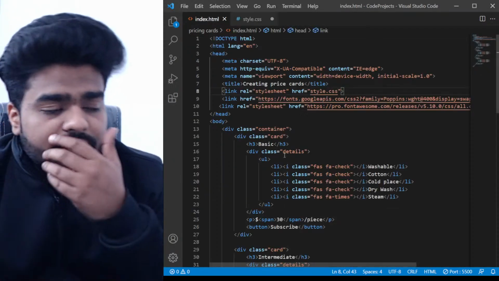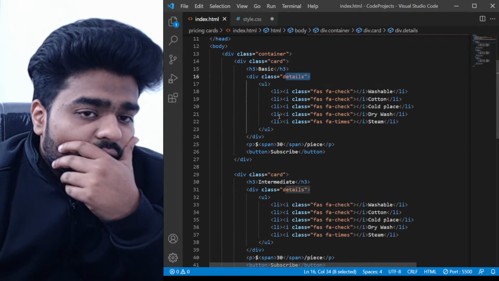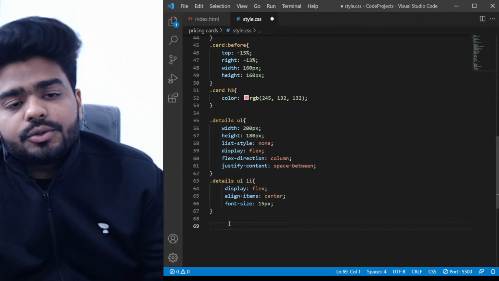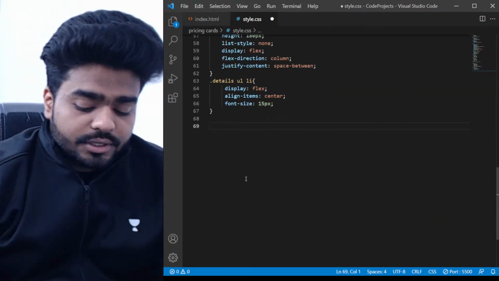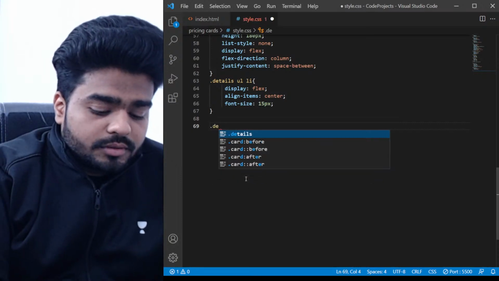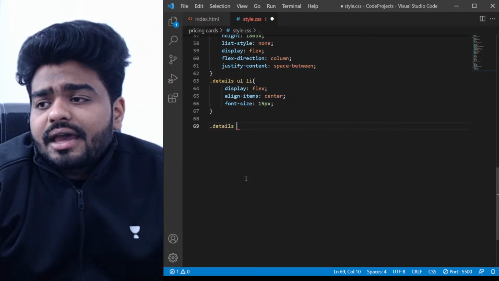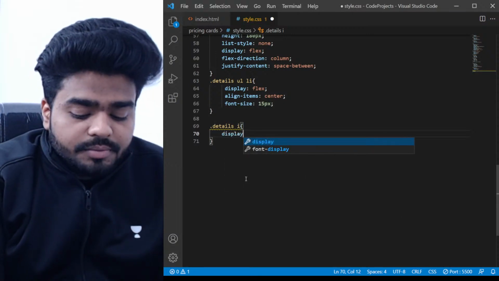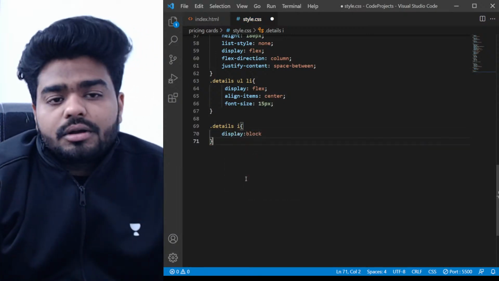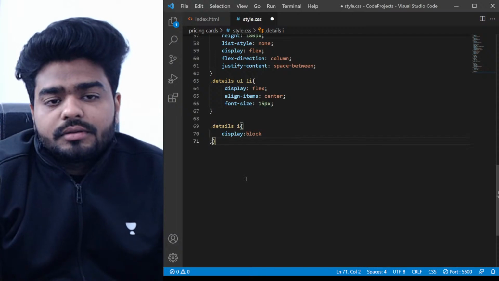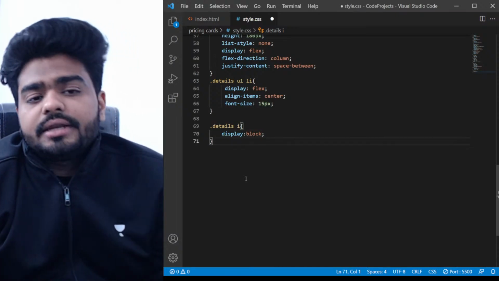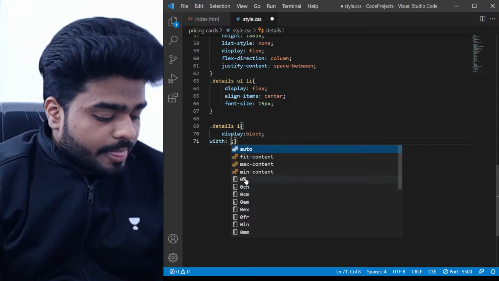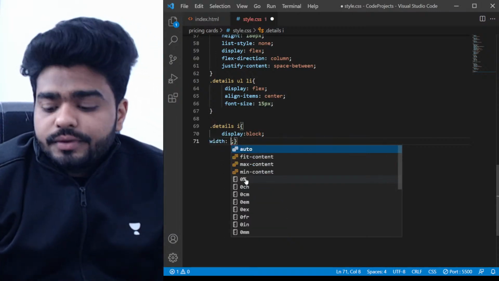The first one is the I. So you can see in the details we have some I tags, right? So you're going to use that. Now how we're going to do that is we're going to use here dot details, and we're just going to write I here, and let's say we are going to say display block, with the width of 30 pixel.